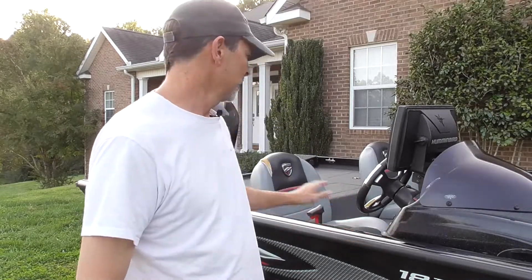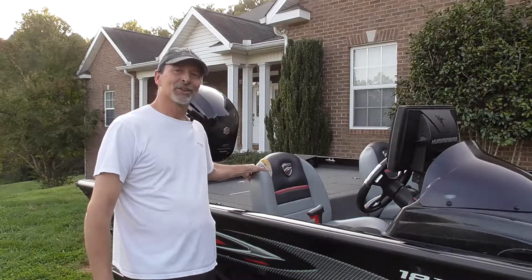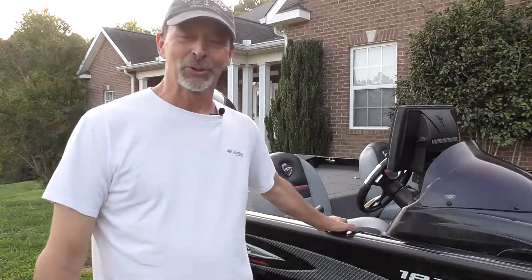All right, welcome back. The number one thing that I want to mention has been this issue that I have had with the seats on this boat. If you watched the year one review, I was having an issue getting this seat replaced under warranty, and hopefully you can see it has a crack in it here. That is not the original crack — I had this seat replaced and they replaced it under warranty, but it took one year to get my dealer to get me the correct seat to put in this boat.